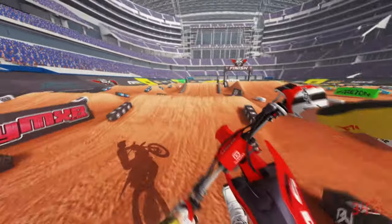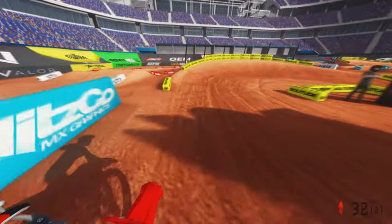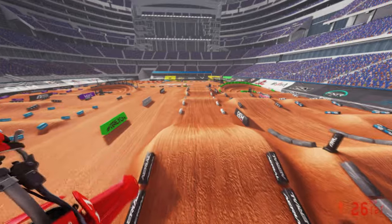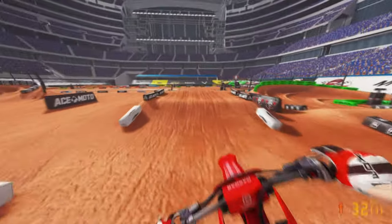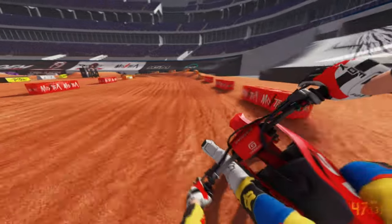But the other thing I do see is that in Supercross, you really need to keep your momentum up, and corner speed is big. If your bike's going to be slipping and sliding like we just saw, that's going to be a hard thing to adjust to. As we come back around again, you can see the slip.